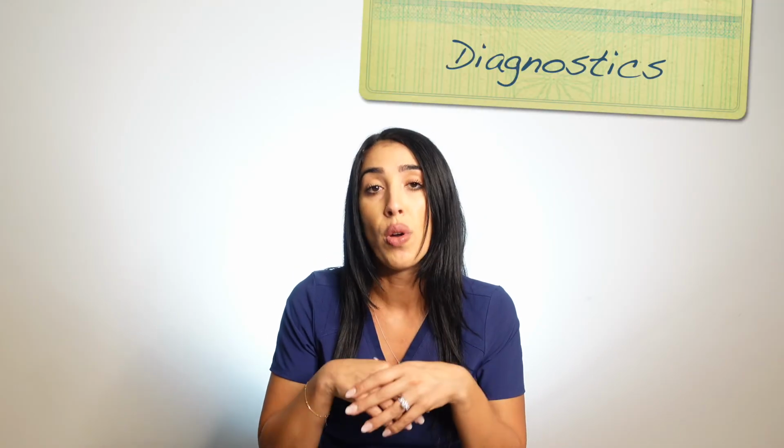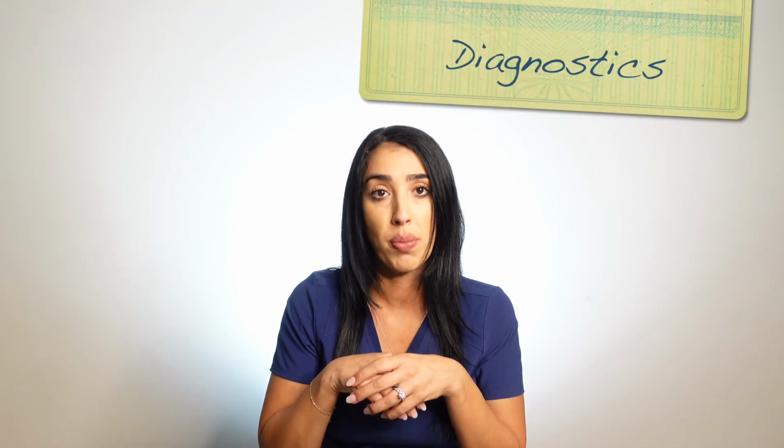The first goal when we have a patient with a hemorrhagic bleed is to control the bleeding. An increased amount of blood and swelling in the brain can cause increased intracranial pressure, also known as ICP, and this can lead to a very poor prognosis. So these patients need to be in the ICU and monitored very closely.